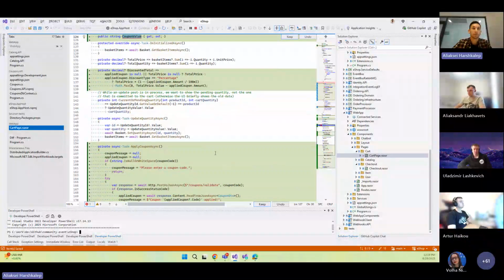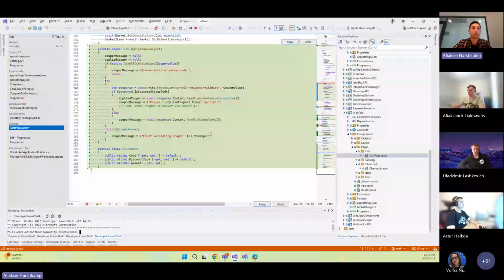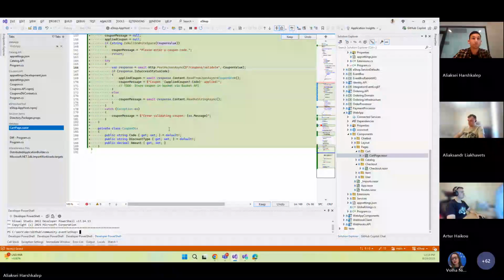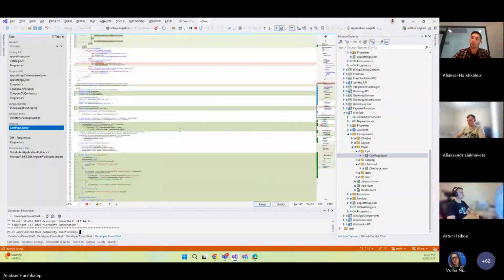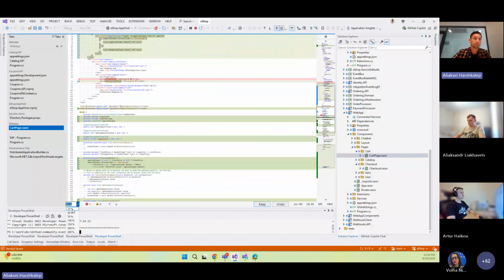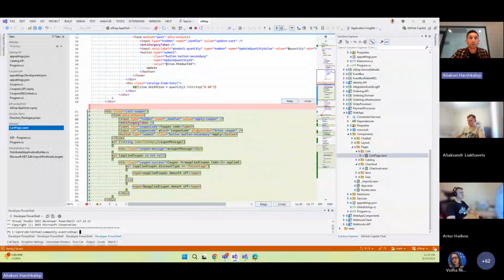So then we need to coupon value. Studio. Right. Let's see.